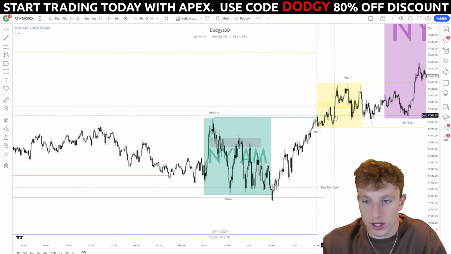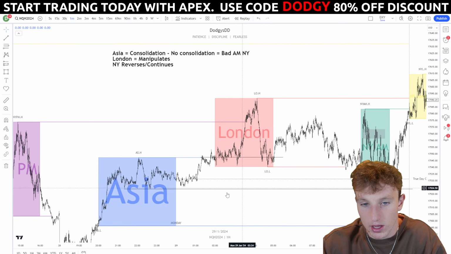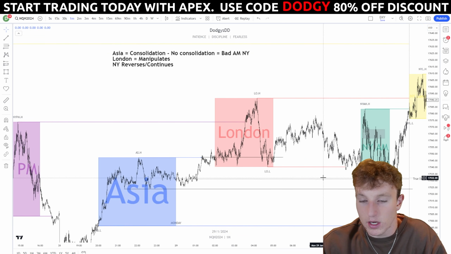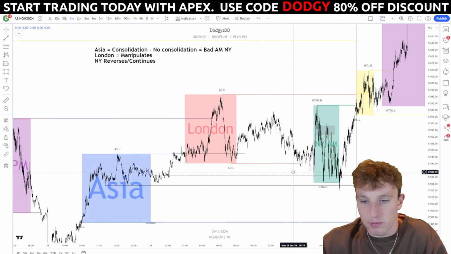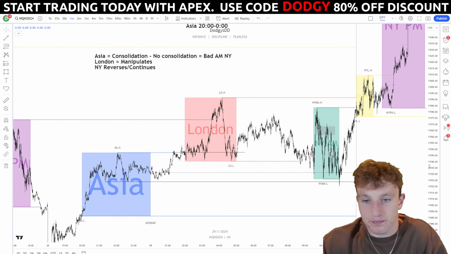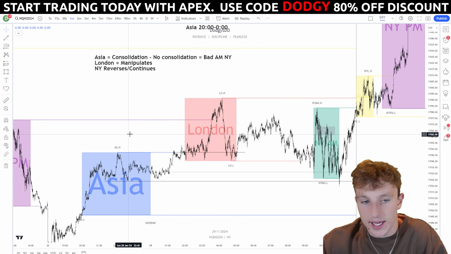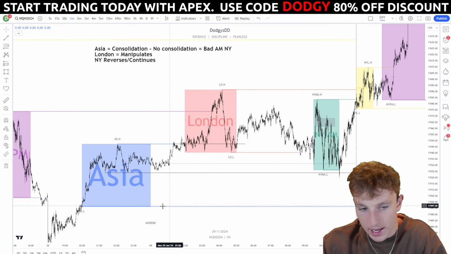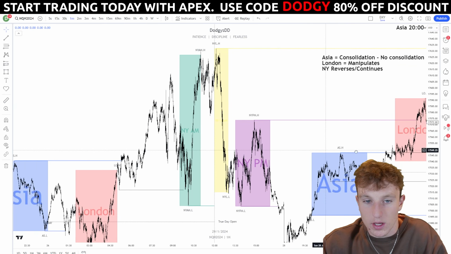And typically, the lunch session will be a lot better if the AM session is trash, which is a result of a big overnight move, which you can see Asia moved a lot and London moved a lot. So that's the first example. Because price takes out Asia high here and we get this inversion, I know we're going to go take out some Asia lows. It might not be the Asia low every time, but it's still really important.